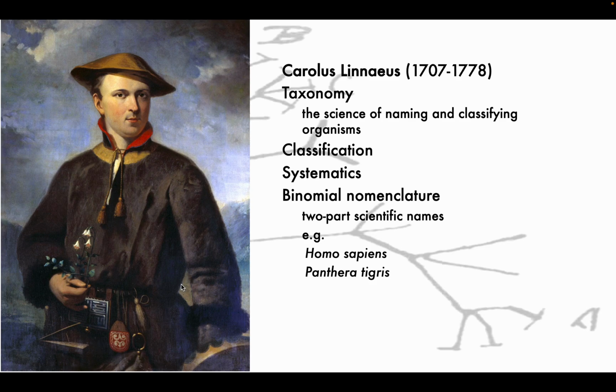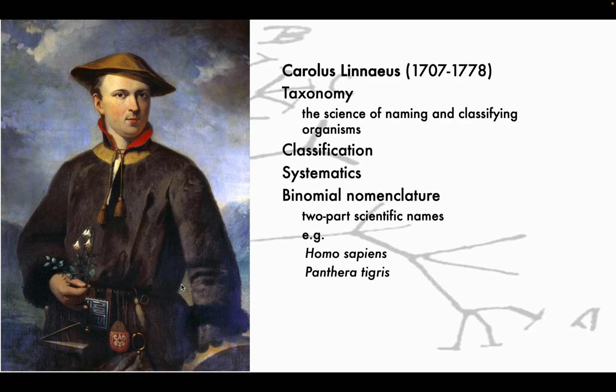The father of systematics, taxonomy, and binomial nomenclature was Carolus Linnaeus, also known as Carl von Linné. He was born in Sweden in the 1700s. Linnaeus' world was one where new types of creatures were appearing in Europe from the far corners of the world. And he realized that there was no system to catalog and uniformly describe the known biodiversity of his native region, much less all of the new kinds flooding in with the sailing ships. So he devised a naming and classifying system that we still use today.